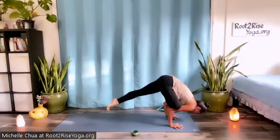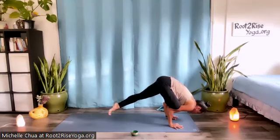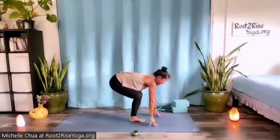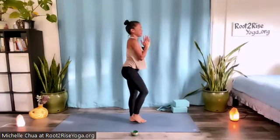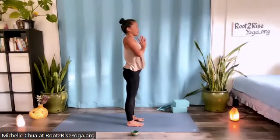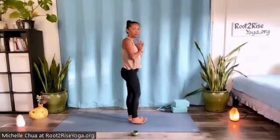Few more deep breaths. Then eventually back to figure four, chair pose. And from there, slowly rising up to stand in mountain pose. Deep breath in, cleanse it out. And with feet together touching, let's prepare for side two.